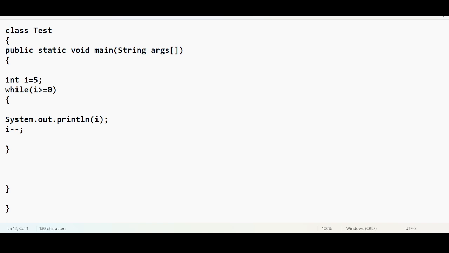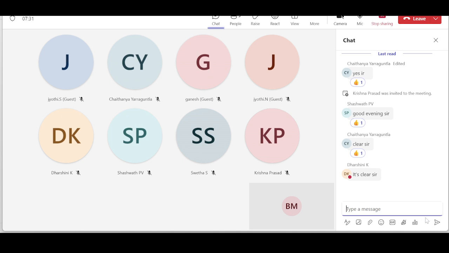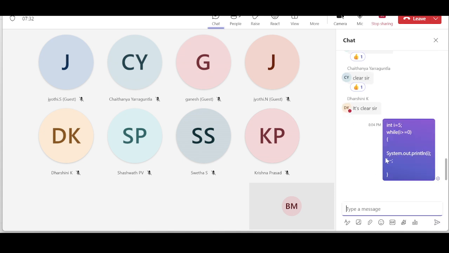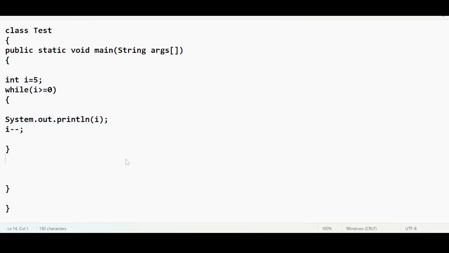So what is the output here? This is very easy to answer. What is the output here for this, everyone? I hope my question is clear. I want you to answer me the output for this. It's not a complex question, not even a complicated question. Just answer this.